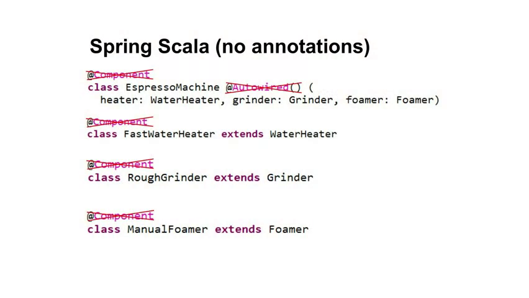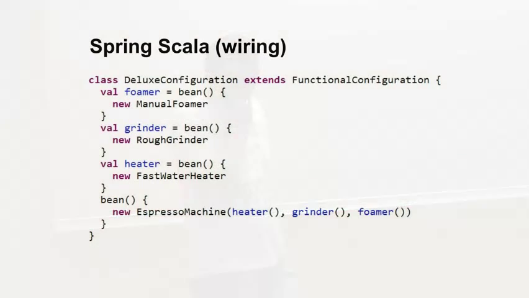which is not very nice and certainly not used in Scala. In Scala, the natural approach to this would be using functions. So you can do that if you use Spring Scala. We'll not cover the templates, we'll just see the functional configuration. The first difference to the first example is that there are no annotations. The rest stays the same, so the classes are just the same, but without the annotations. And here we see the functional configuration.